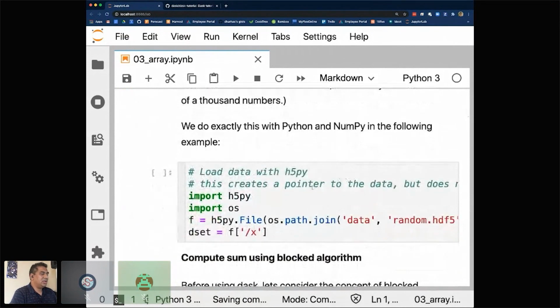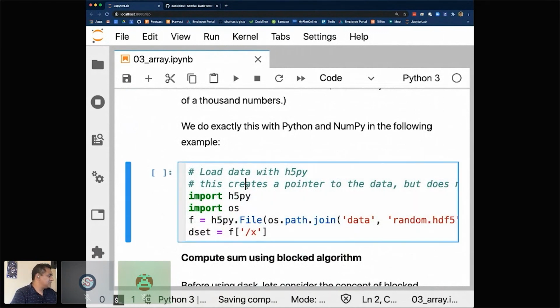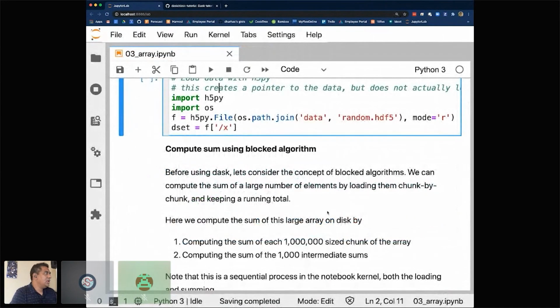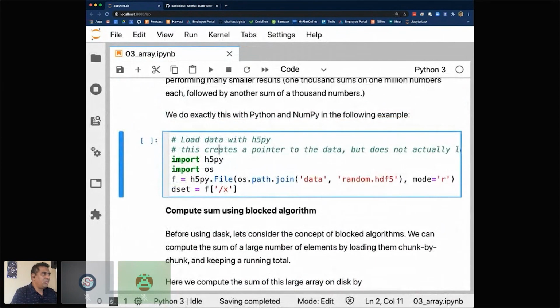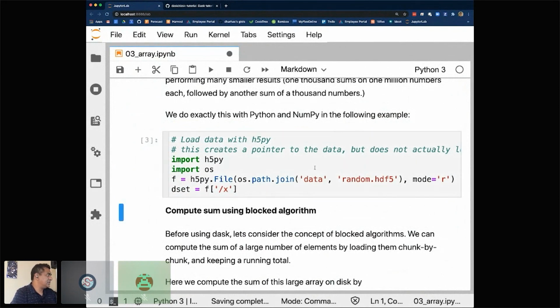We are using the command we ran earlier, which created an HDF5 file. Let me make this slightly smaller so we can see the whole command. Okay, so here we have the script we ran earlier that created an HDF5 file, which is a binary file format that lets you hold data and lets you pull out data piece by piece. So it's a little bit nicer than using a CSV or something.